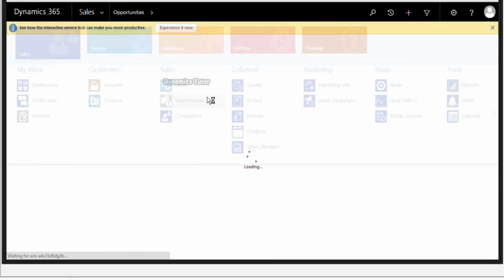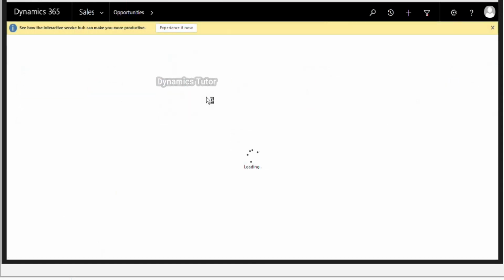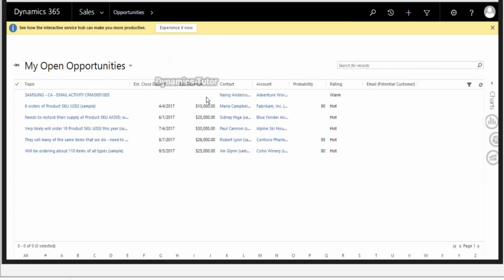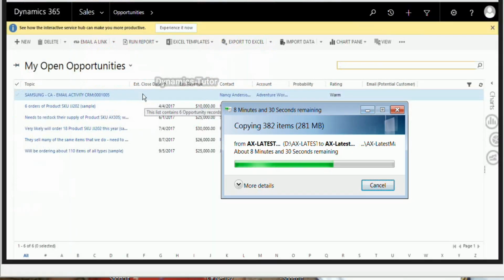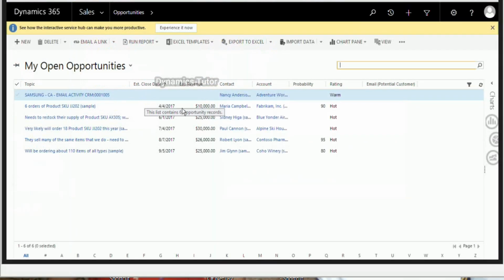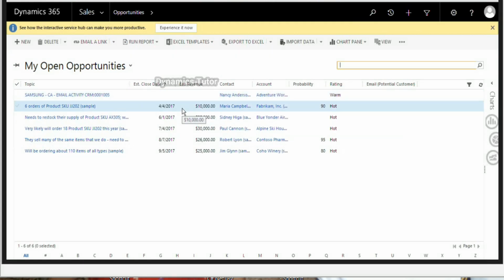So the out-of-box behavior is account, contact, and opportunity. The term account is a customer, company, or a client, and then contact is a contact for that customer, company, or a client. Okay, now opportunity is a potential sale.